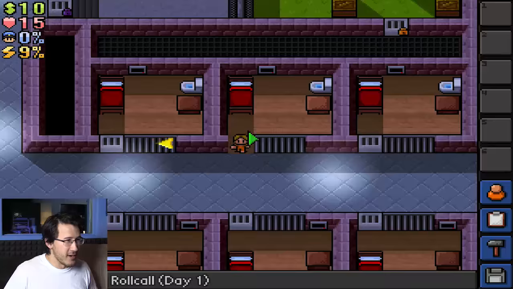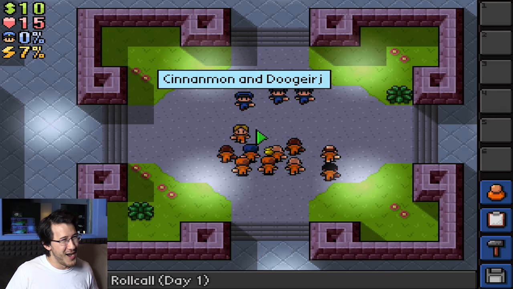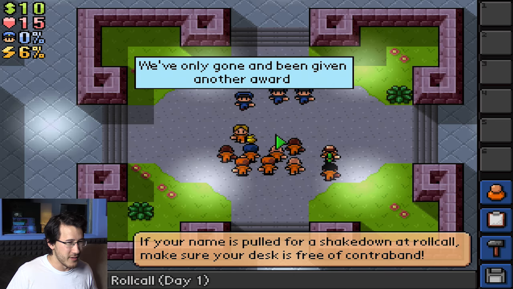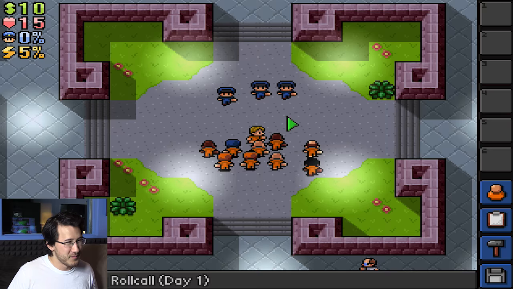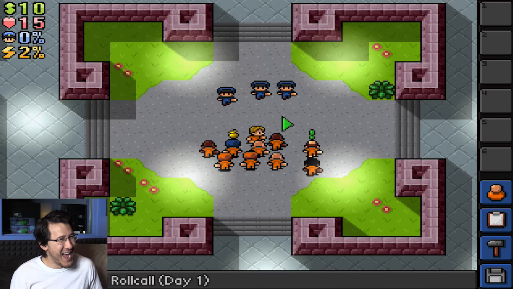Quiet, please. Yes? Can I help you, Officer Wade? Those due to a cell shake on Cinnamon and Dugirge. In here, life is easy. If your name is pulled from a shakedown to roll call, make sure your desk is free of contraband. We've only gone and been given another award. The warden may be visiting today. Is that the warden? Naughty boys will be sent to I wouldn't want to be a naughty boy, Officer Wade. Oh, you would never do that. You're all due a pat on the back. Someone broke into the storage shed.